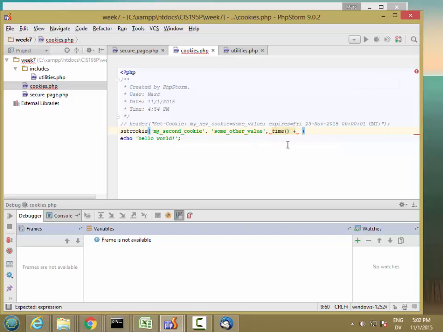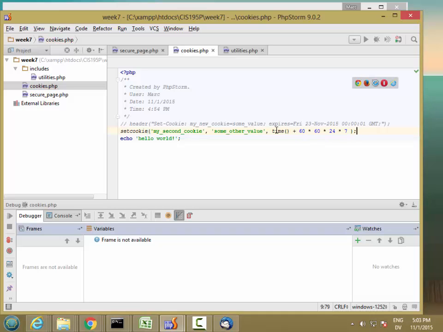So for example, 60 seconds times 60 seconds per minute, so this is 60 minutes, times 24 hours in a day, times 7 days in a week.